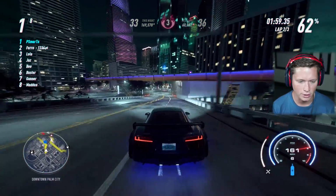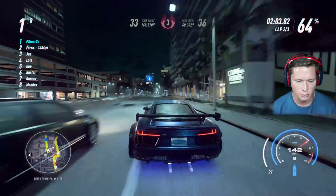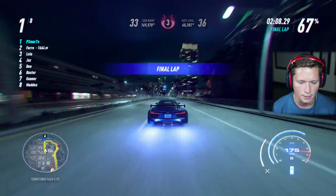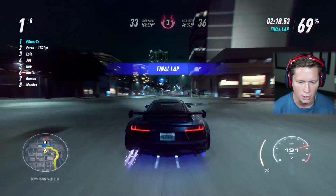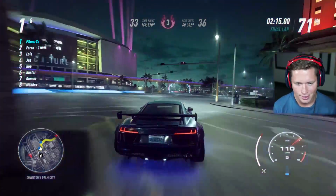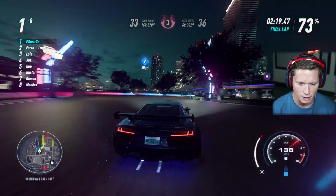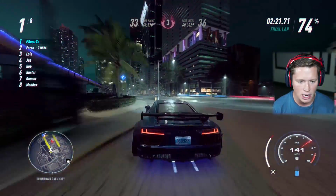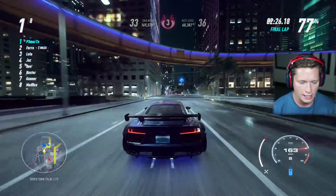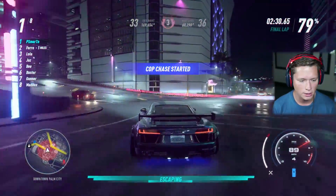Really, my biggest concern is running into other civilian vehicles. That's where we could truly get into a bit of trouble, damaging the car. I feel like, you know, the cops, if we can lead them to a straight road, we're going to be able to get away from them until they bring that chopper out. But if we end up wrecking into somebody doing 150, 200 miles an hour, that's going to hurt.